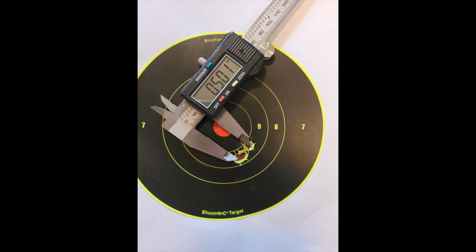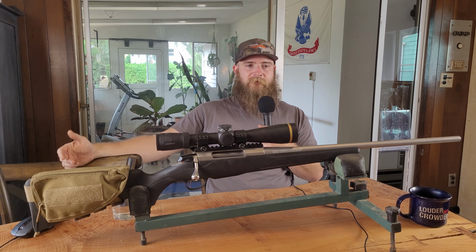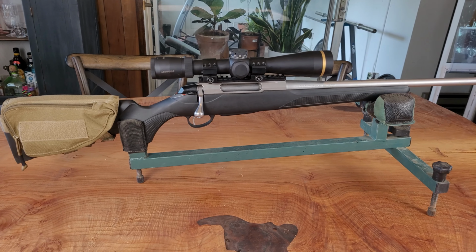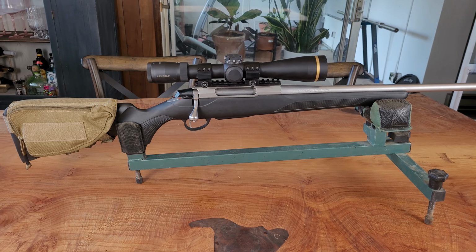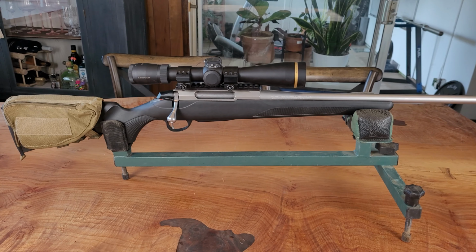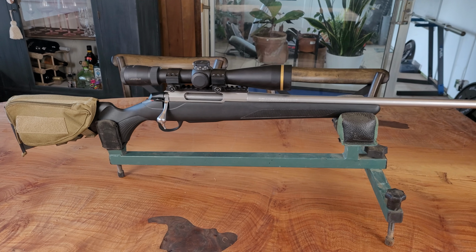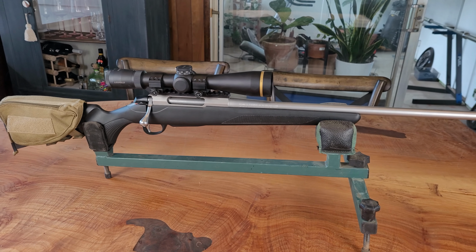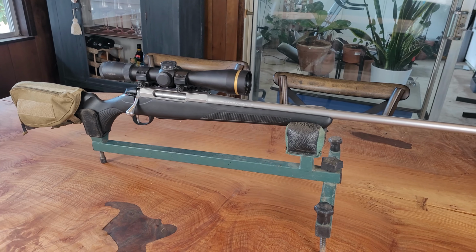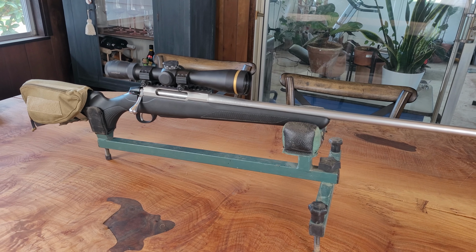Wrapping up, the Tikka T3X is an amazing rifle, no matter what it's chambered in. It's one of my favorite rifle models, and I feel the same way about the whole Leupold VX-5 HD lineup. But this particular example, in stainless steel, chambered in 30-06, wearing a VX-5 in 3 to 15 power, is an all-around awesome package. In my opinion, this pairing gives me maximum versatility from hunting closer ranges in thick brush to reaching out across open western slopes. And the classic look, features, and simplicity of both the rifle and optic really speak to me.